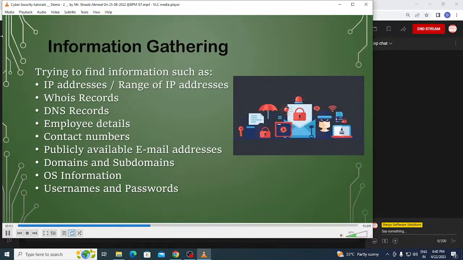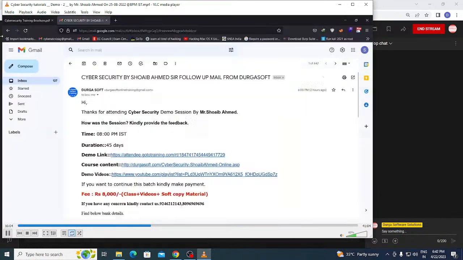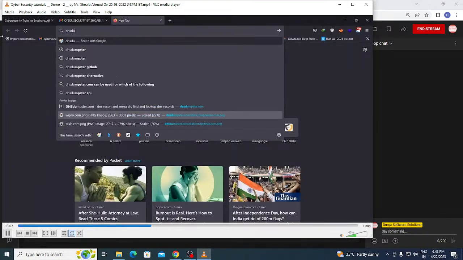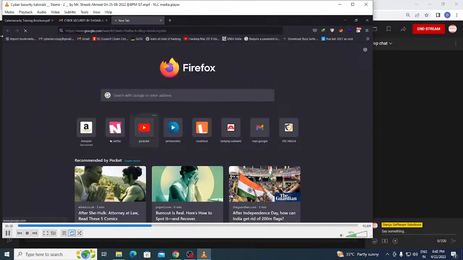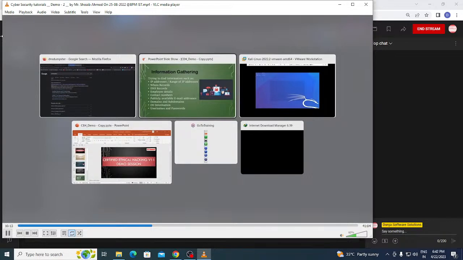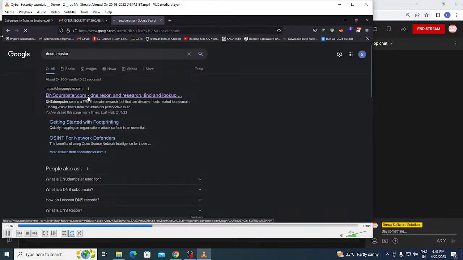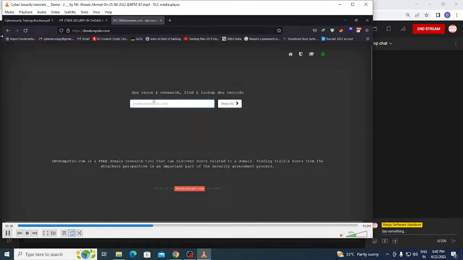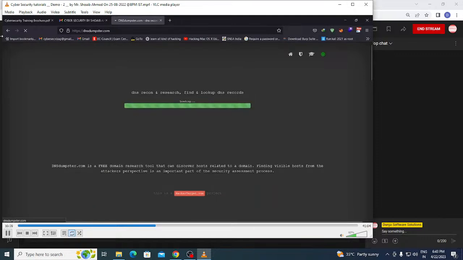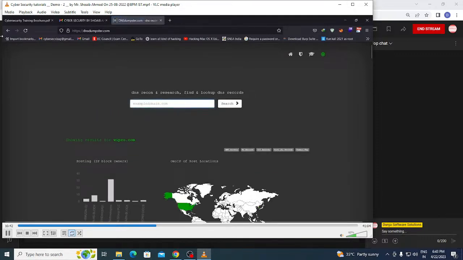If I give you a very basic example, I can just go to my browser and search for a website called DNS Dumpster. This is a common website that I usually show in the demo sessions. If I search for DNS Dumpster, I get the first link. Now this is an example of information gathering. You're trying to gather information about Wipro.com from other third-party sources. So right now in this step, we are gaining information passively. What I mean by passively is that we are not contacting Wipro.com directly, but we're trying to gather information about Wipro.com from other third-party sources, such as DNS Dumpster. Now when I click on search, I can notice this gives me all the information about Wipro's DNS servers.